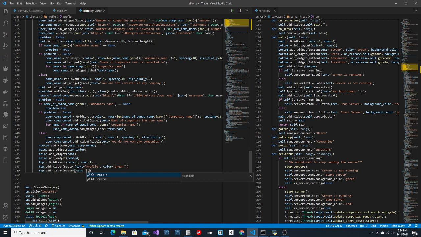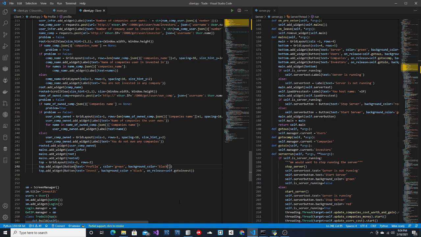Color equals green, and then we will have on release equals self dot go to invest, background color equals black.